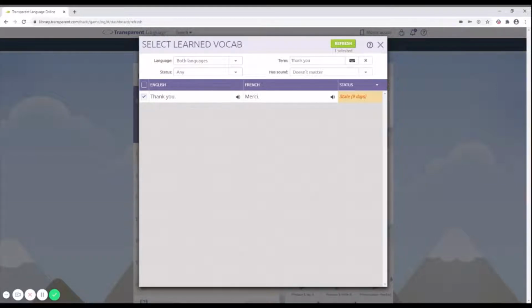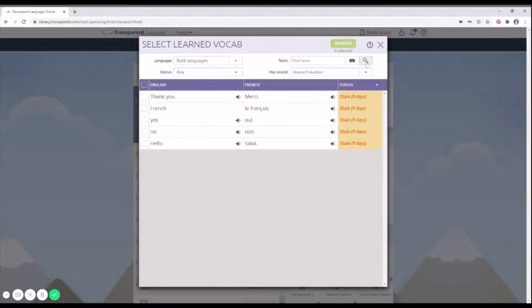Keep in mind, though, that if you attempt to do a new search for other items, it will not keep this vocabulary word selected to review. It will deselect it and start you over again. Back up here at the term search icon, we can see that an X has replaced the search icon. Clicking on this will clear the search.